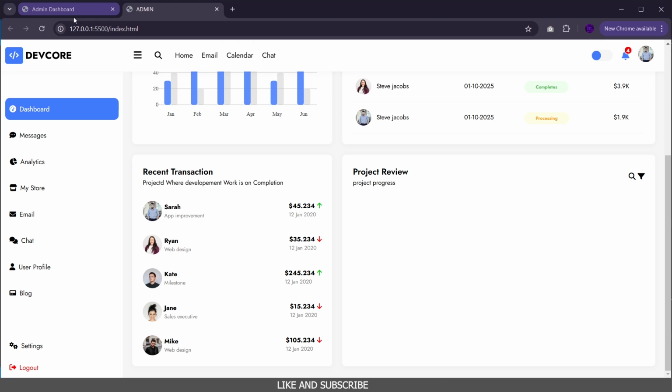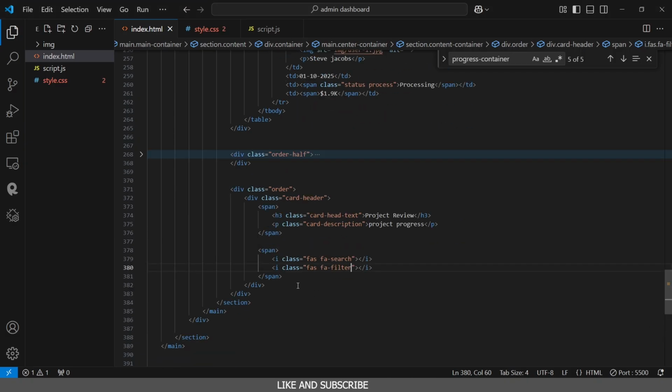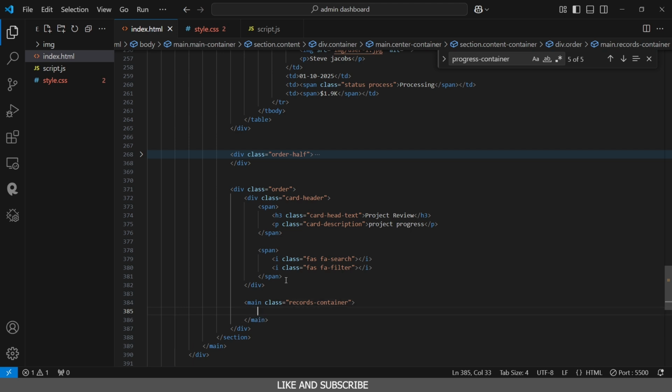So what we're going to do next is create the section, the cards section. So to create the cards section, we need to get right outside the card header and create a main tag. It's going to have a class, and the class is going to be records container. For the records container, we need some elements right inside it. It's going to be a div.